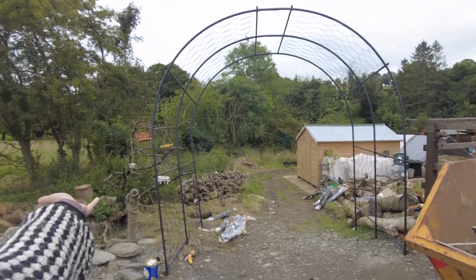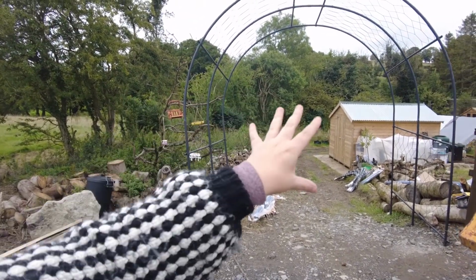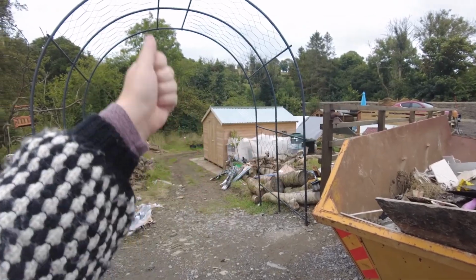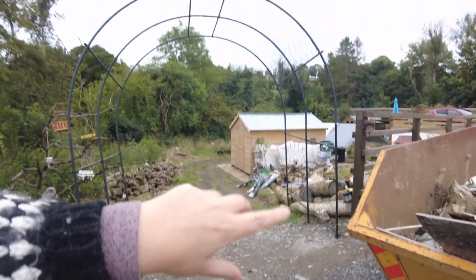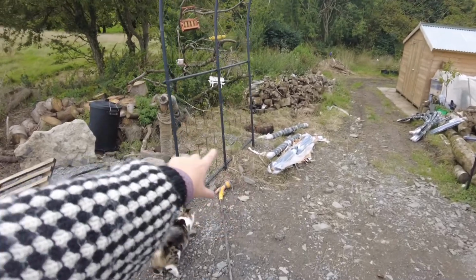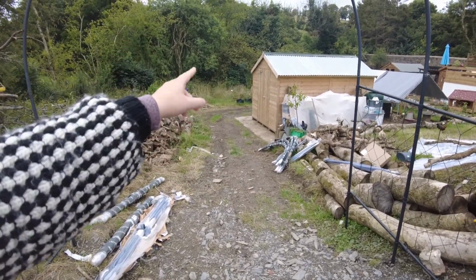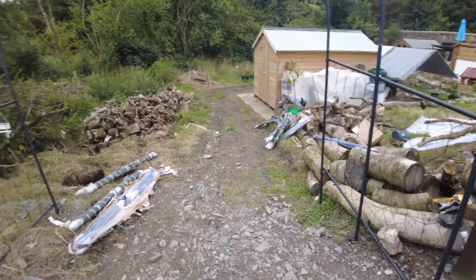What haven't we shown you? Quite a lot. We've been working outside for a fair few days. It has now gone freezing cold, so I'm going to try and do this quick. We have built what is called an agri-frame. I am very well aware it is tilted to the left. That's just the shape of the land. We haven't concreted it in yet, so we're going to drag it that way with a bit of rope, and then concrete at the bottom, and then the rest of the agri-frame is this thing on the bottom here. It's supposed to go all the way down towards the shed, and the shed will eventually be moving.